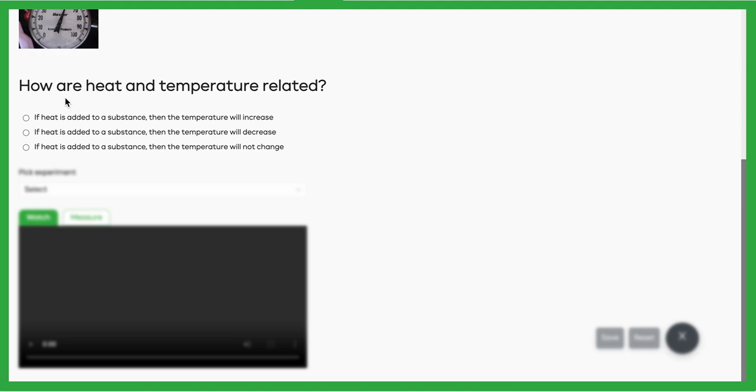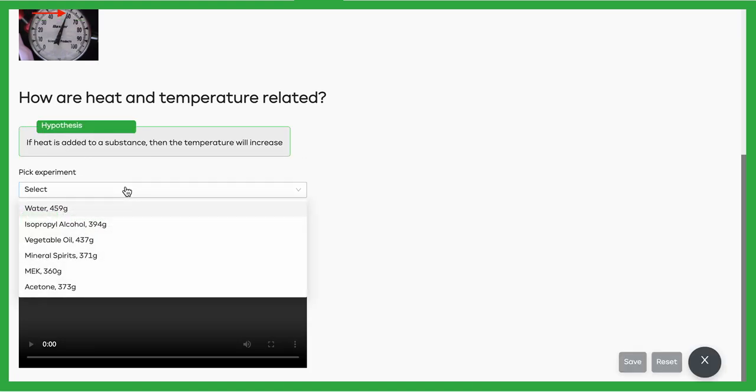And so you're going to start by picking a hypothesis you'd like to test, or in a more advanced class, you may be writing one. Let's just go ahead and click one and see what that looks like. Now we've got 6 different liquids that we can try, and each one we give you how much mass of the liquid is, because you can actually calculate out the specific heat of the liquid in the lab report using that mass. So that's really useful.